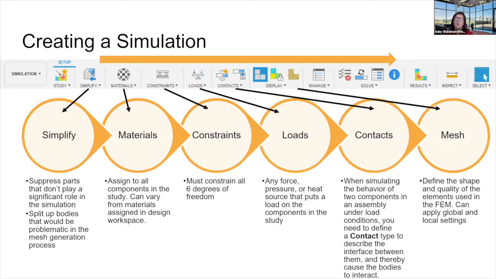But if you have, for example, a screw into a plate and you want to simulate both of them for some reason, you need to define how they interact with each other. Are they locked together? Is there a sliding motion? So you have to define that. And then the mesh would just happen automatically when you solve, or you can preview the mesh and create it before you solve. And once you're ready to solve, and you've done all of these steps, this checkbox here will have a check next to it. So that is the workflow for FEA.